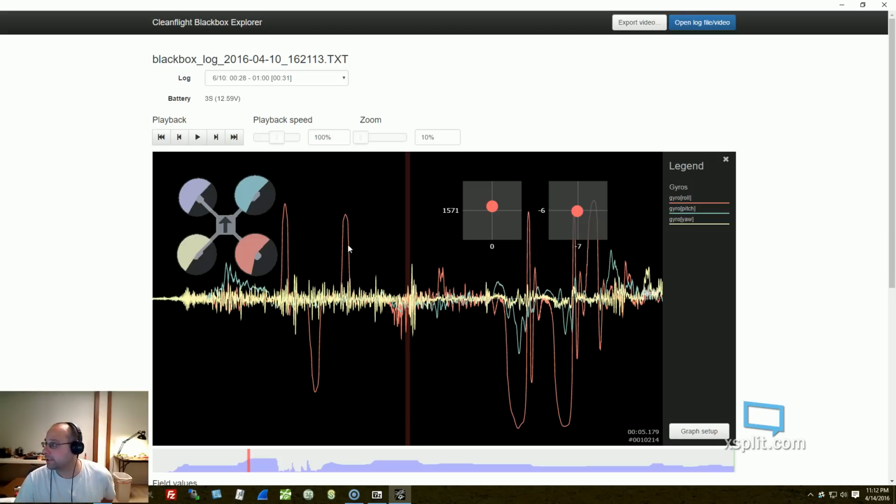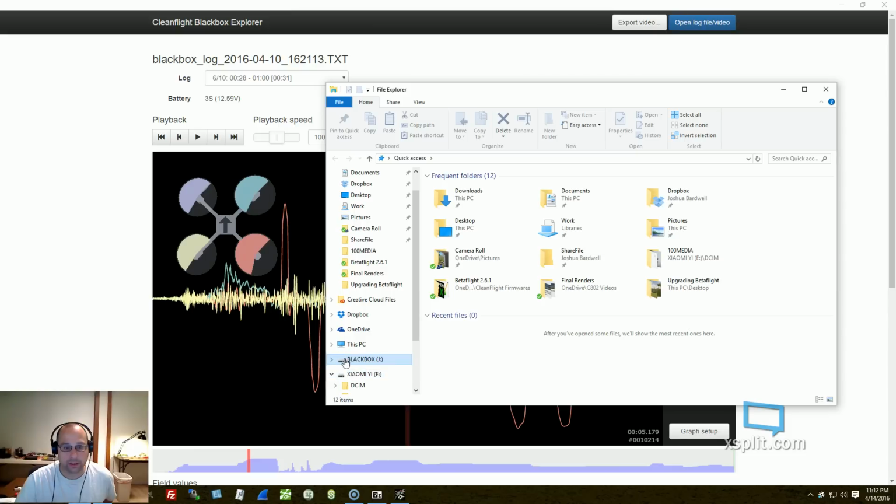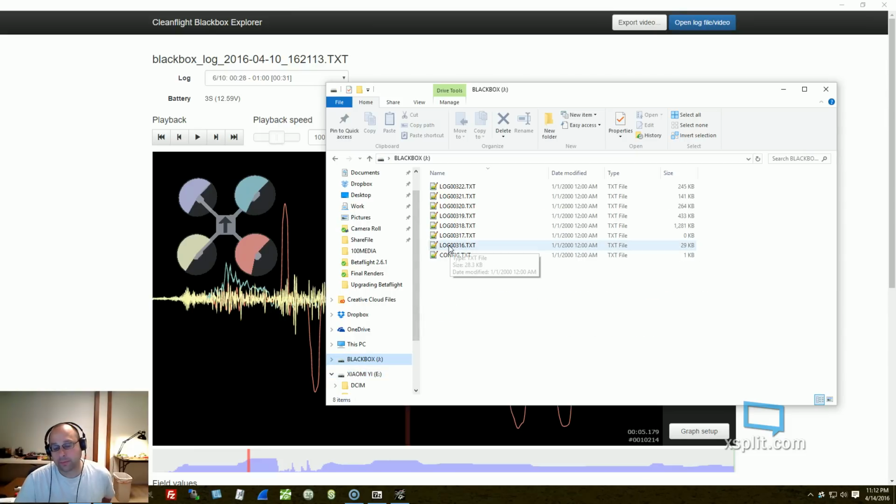Yeah, no problem. Just letting you know. The logs in Blackbox, how are they ordered? Oh, you're in luck. I have my SD card in right now. They're ordered numerically. So the OpenLog device has a flash memory chip, and it starts logging with log 00001, and then it just remembers that number. It numbers them sequentially, but it doesn't know what time it is. Since I bought this OpenLog device, it has logged 322 logs.